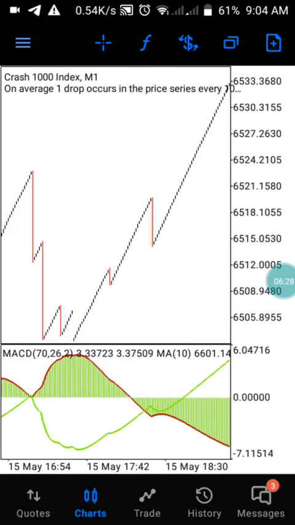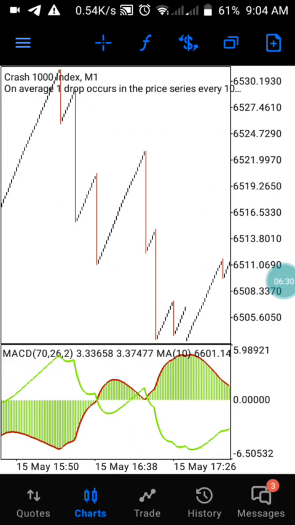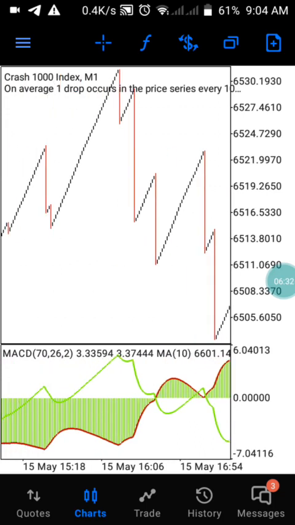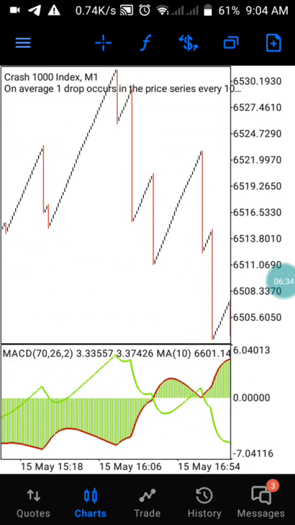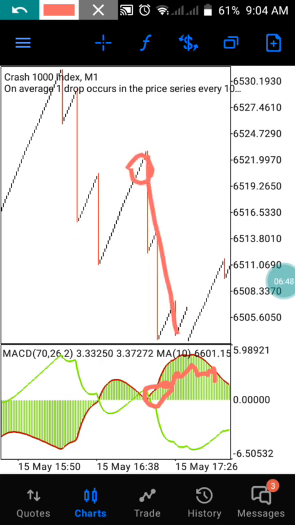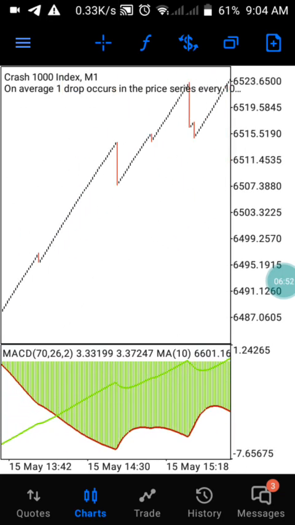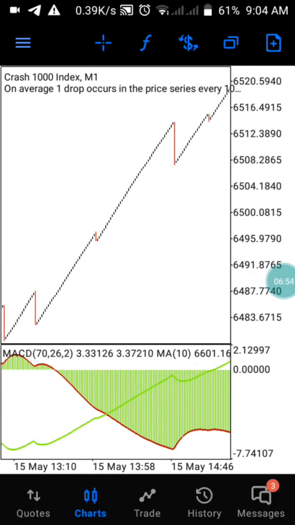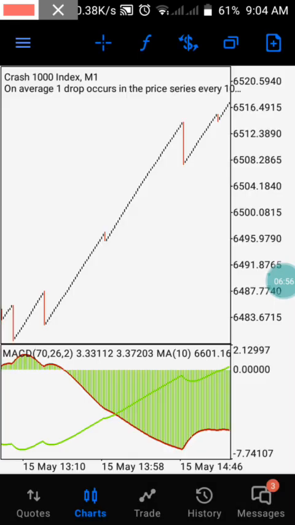And I told you guys that you can use this strategy to take a spike when you have the upper histogram, like what we are having at this particular moment now. You see, this is the upper histogram, and what you just need is to wait for your moving average to cross the red line, like what we have here. You see, it crossed the red line at this particular side, and you keep on taking the spike on a downtrend. You see that? So you see, same thing happens here when you are taking it on the uptrend.